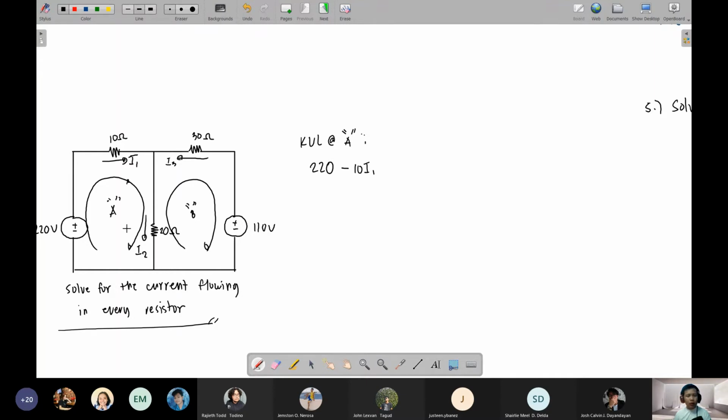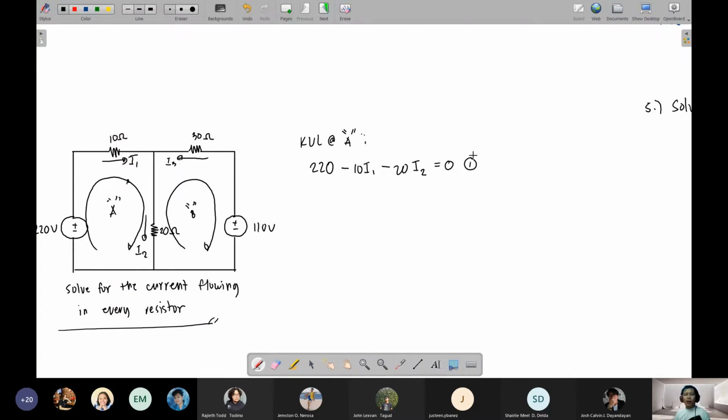So same direction. Therefore, recall the voltage is negative. So you will have minus 20 I2. Then your loop goes back to the starting point. Therefore, there is no other element. Then equate to 0. Again, the summation for KVL and KCL should always be equal to 0. Let's call this our equation number 1.